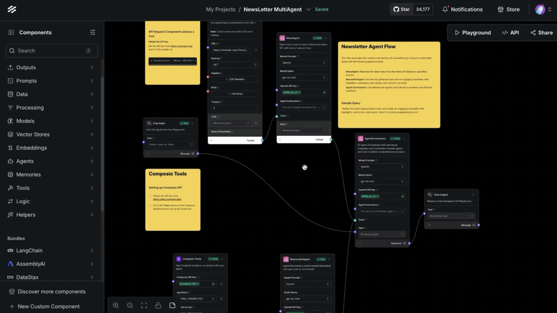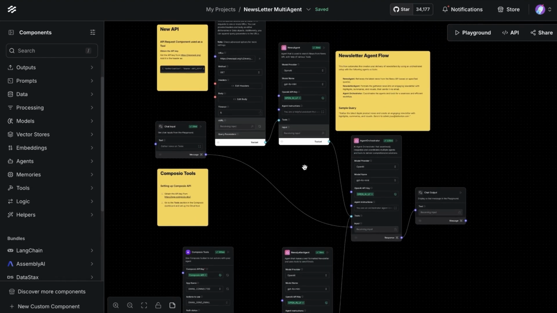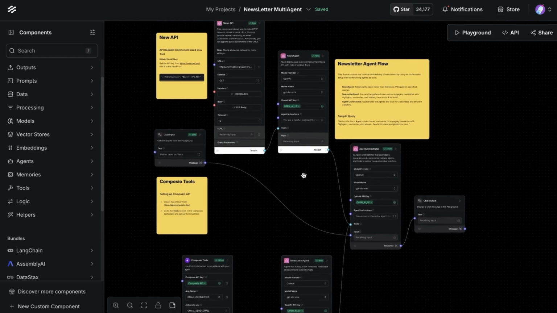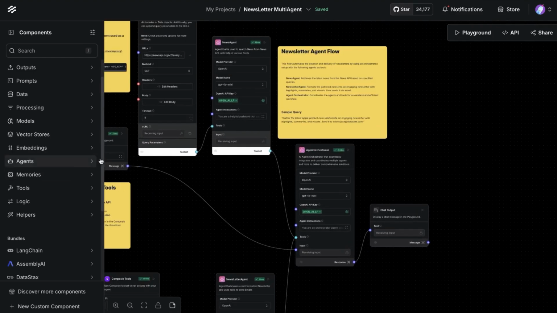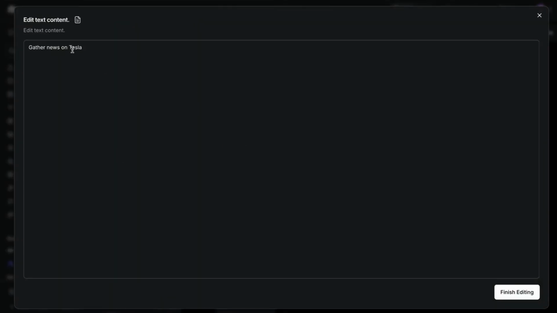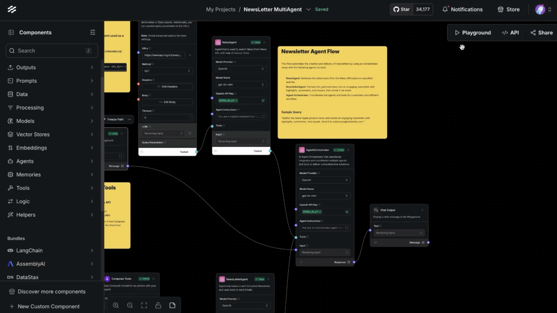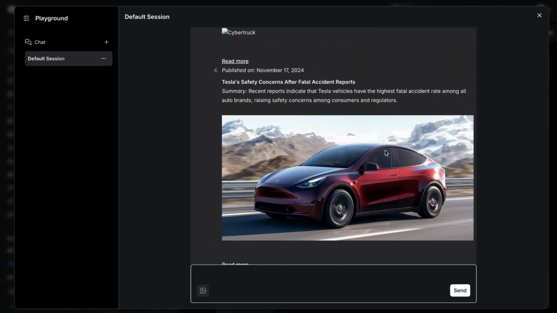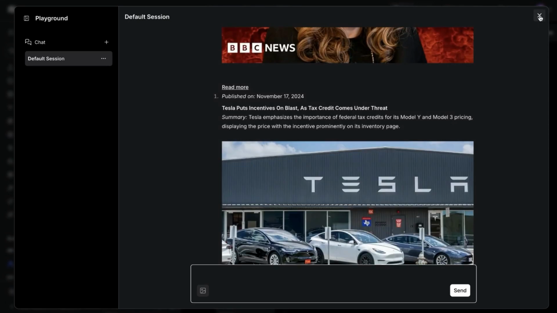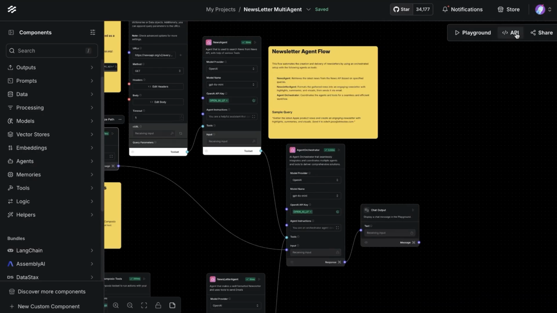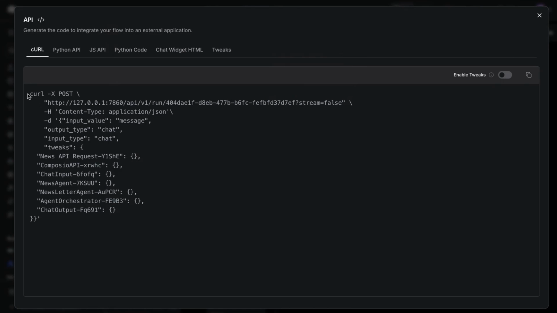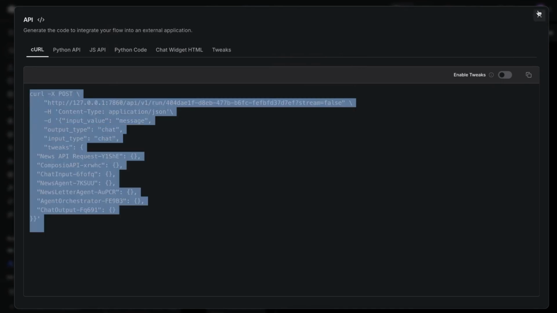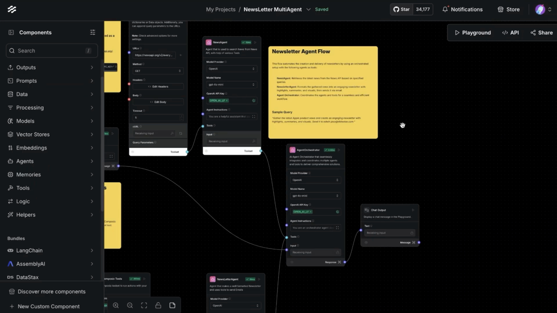So now that we have our flow together with multiple agents talking to each other, we can run an example. So we can run with a simple prompt. And if we do that, we get a certain response. So these are some of the examples ran before, where it gathers news on multiple topics. One of the main things that we need is the API. So this is what was used in building the application and connecting it together.